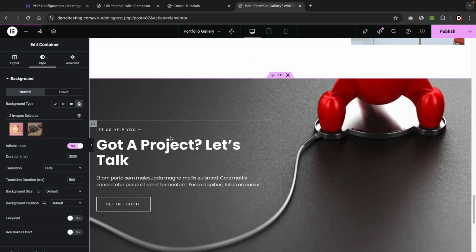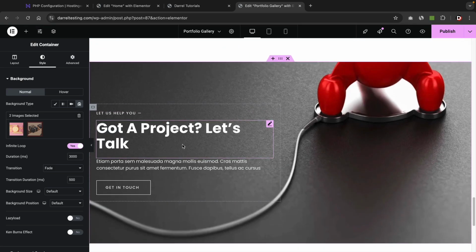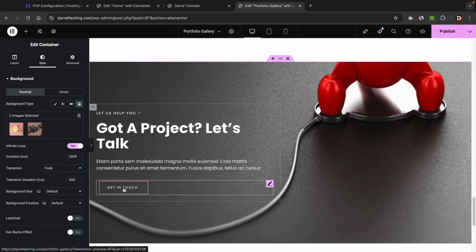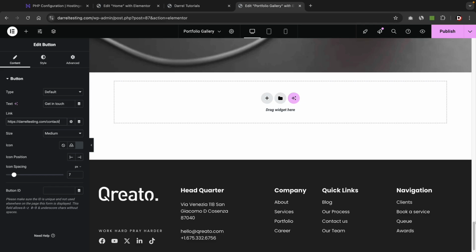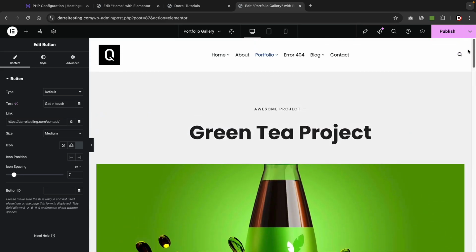And then here we have our call to action footer at the bottom. If you don't want this, you can always just get rid of it by clicking on X. But I do feel like this is cool because after they see that, they can click on get in touch, and you might want to link them to your contact us page. So here I'll put contact, and voila. All right, so that is a way on how you can design this page.